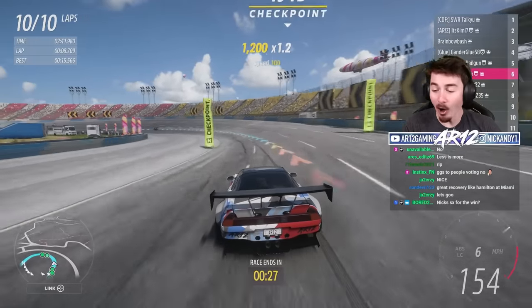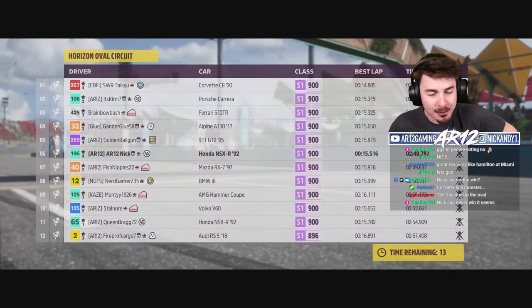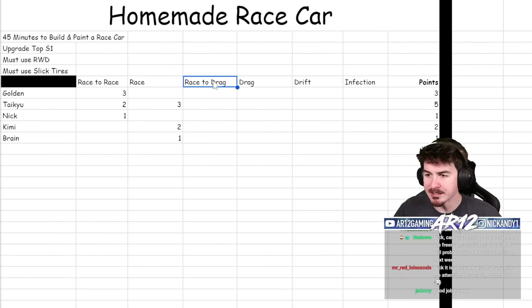Final lap. And they're already across the line. Man. P6 for me is not bad. Kind of better than I thought I would do. Corvette P1, Carrera GT P2, and the Ferrari 512 P3. Not bad. Next challenge is a race to a drag strip.